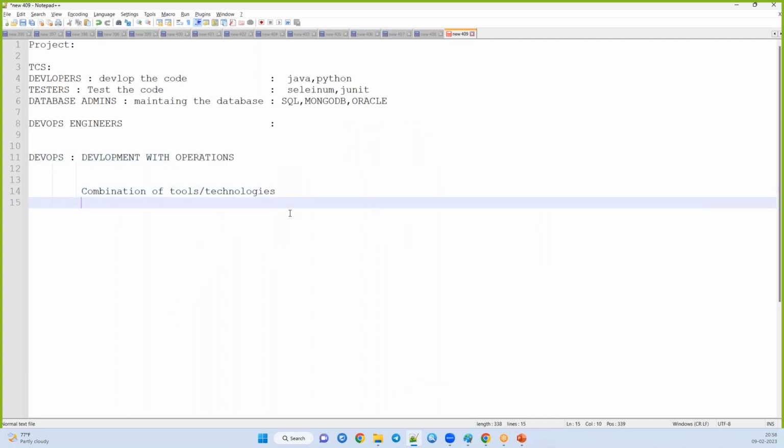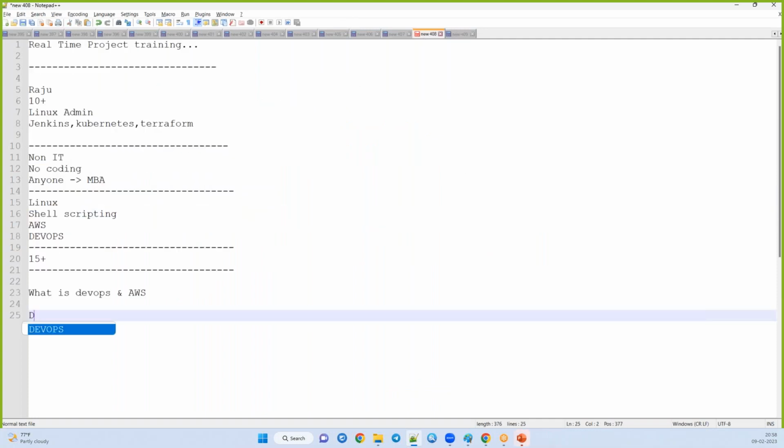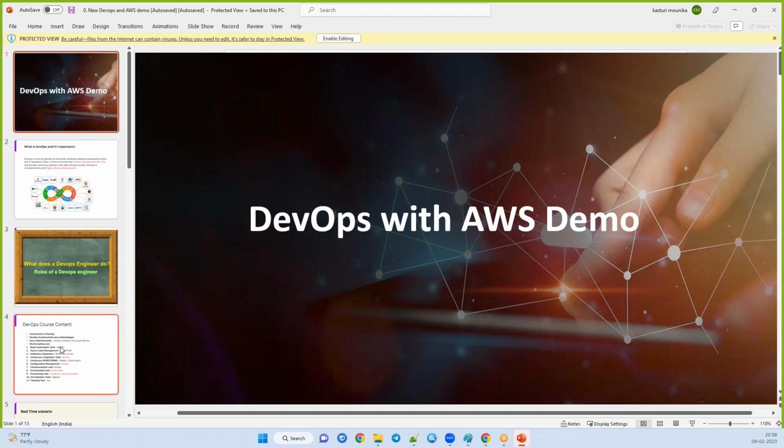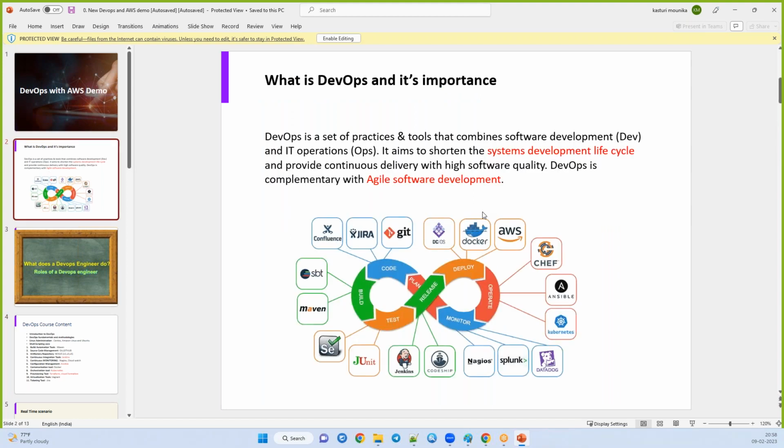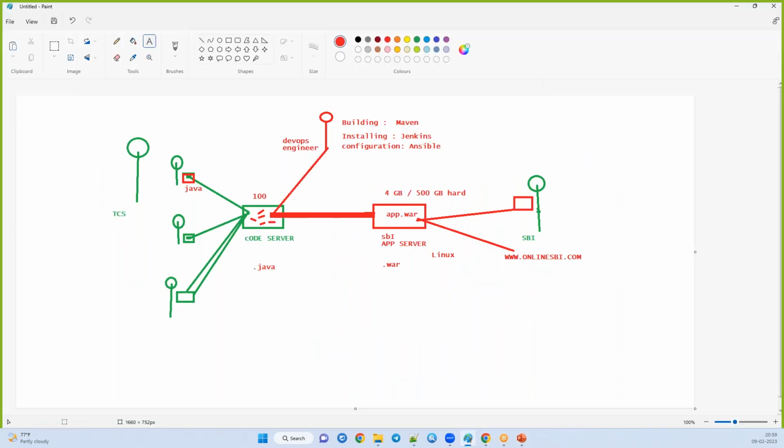So here you're going to learn 10 plus major DevOps tools. This is the DevOps tools content you're going to learn. What I said, DevOps is nothing but a set of tools or set of practices. For building, there is the Maven tool; for releasing versions, Jenkins; and for monitoring the server. If this server is suddenly powered off, the application is not accessible, so you should monitor it as well. For monitoring also there are tools.